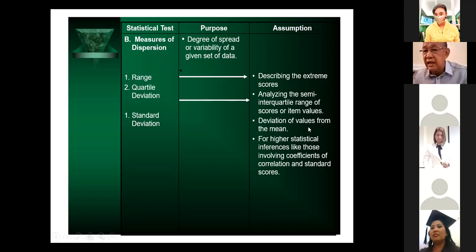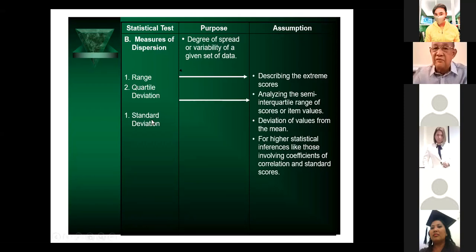You use the quartile deviation when we analyze quartile ranges. You are analyzing the semi-interquartile, the middle 50%, the second quarter and third quarter. We separate them from the first quarter and the fourth quarter, the good ones. The fourth quarter are students who are independent in their levels. They can learn without much assistance from the teacher. Those in the second and third quarter are the average students. They are capable of learning with the assistance of the teacher in the classroom. Those in the first quarter are what we call the hopeless group, where you have tried several methodologies already, but the students don't seem to show much interest in the lessons being presented. That is why we look at the interquartile range.